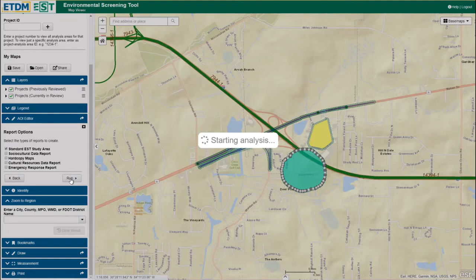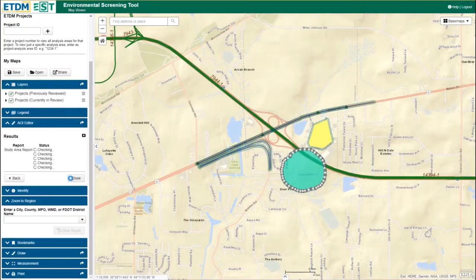The analysis will start. After it's queued up, the screen will refresh to give you a progress showing you whether or not the project is complete. I'm running on a test server right now, so the reports are not being queued up, so we're getting that error message. That's something you would see if something went wrong. Do go ahead and call the help desk if you see that in a normal working environment.